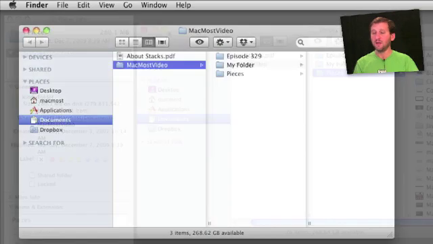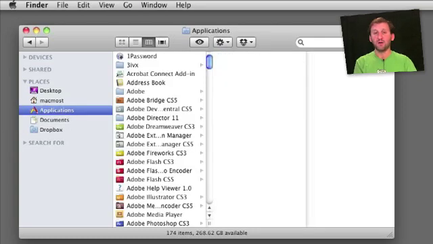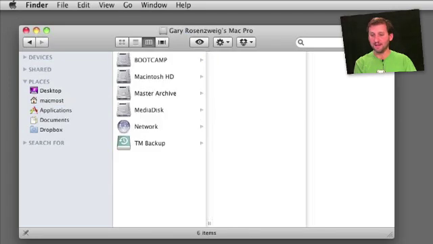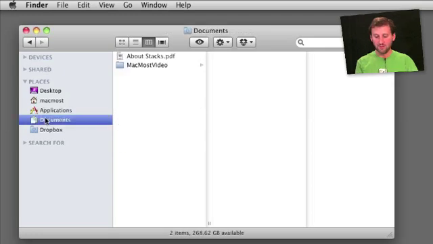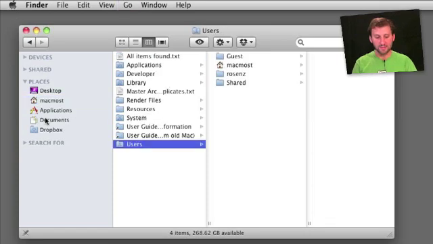Now when we have a Finder window, we can make it jump to the Applications folder with Shift Command A. You can also jump to, say, your computer level by Shift Command C. And there's all sorts of different functions like that. You can also jump up to the enclosing folder. So say if we're looking at our documents folder, we can jump up with Command and the up arrow. We can go up like that.